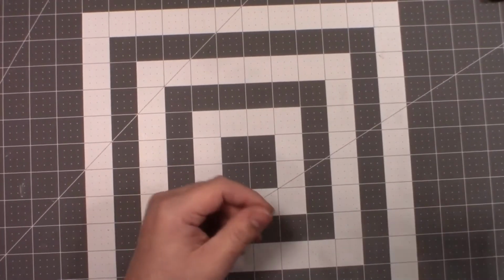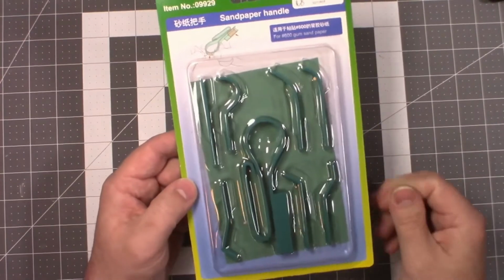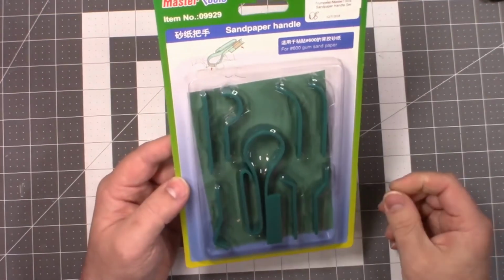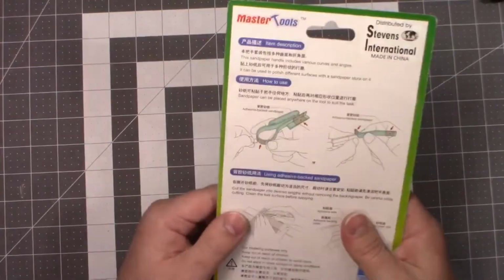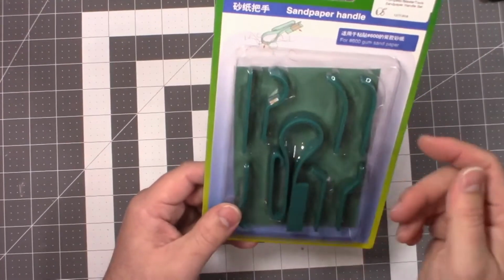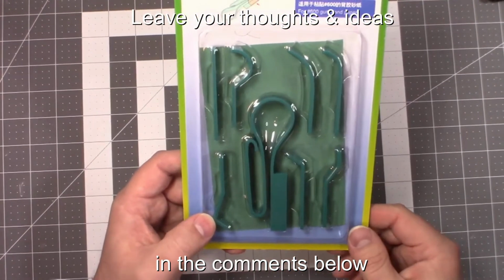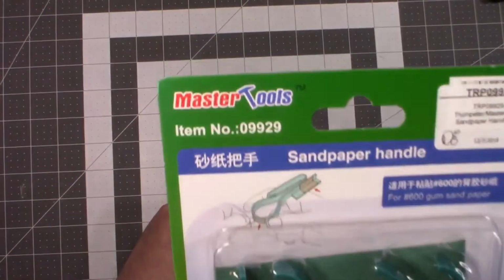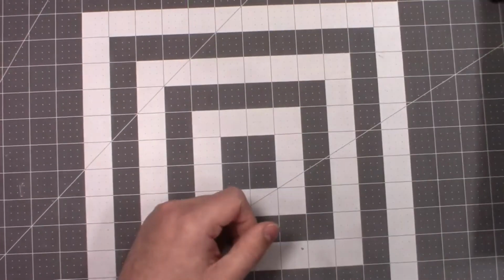Then I also got from Master Tools Trumpeter a sandpaper handle. It is just these weirdly shaped pieces of plastic that you stick adhesive-back sandpaper to, and you get all kinds of sanding shapes. Nice hard back to get a nice flat surface. So it's the sandpaper handle set from Master Tools and Trumpeter, item number 09929. There will be a review on these coming up on the channel.